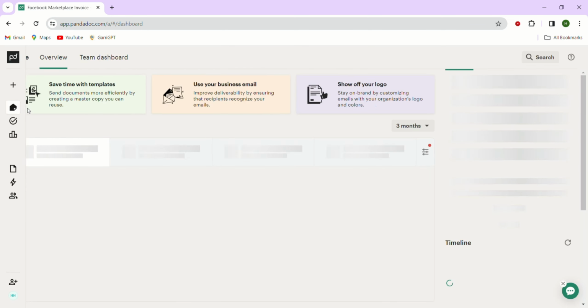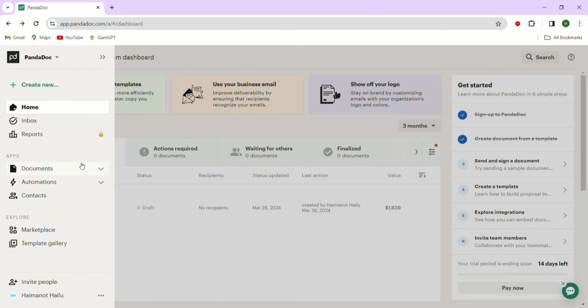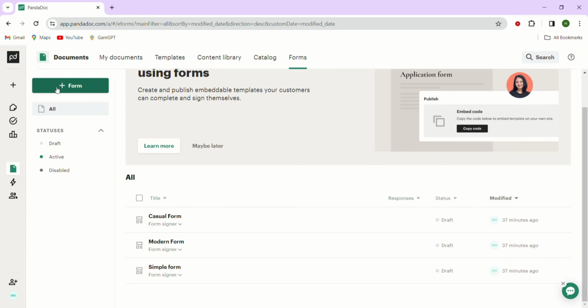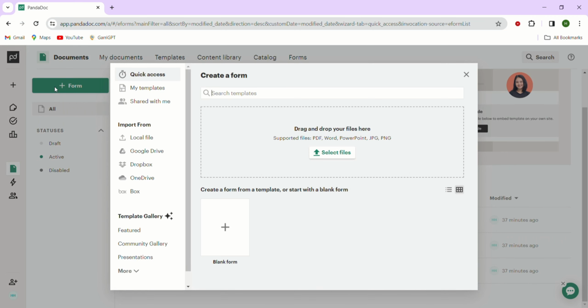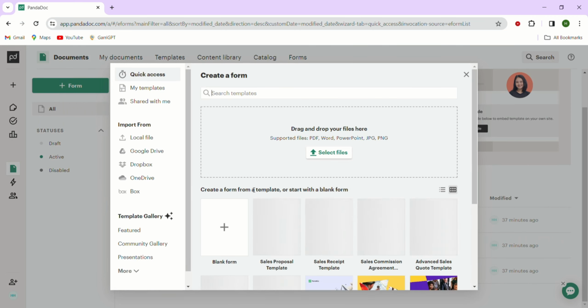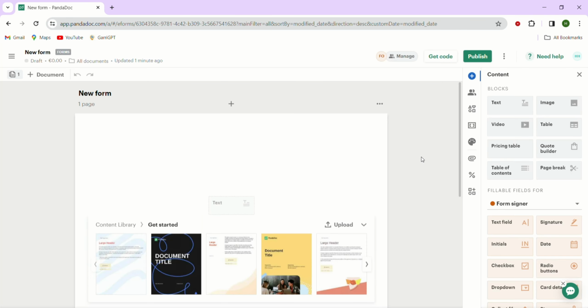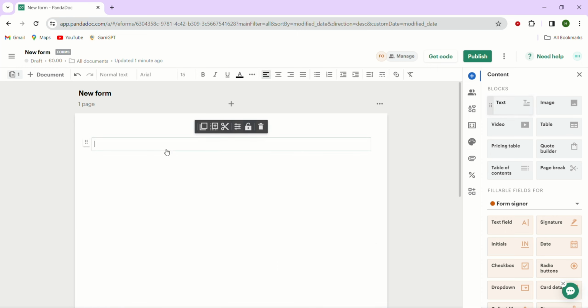The other is we can find the forms section here, on the left side of the screen. In this section, we have the ability to create our own custom forms. If we click on this blank form, we can start with a blank page and actually design our own unique and personalized invoice, presentation, or any kind of summary that you want to create. It's completely up to us.